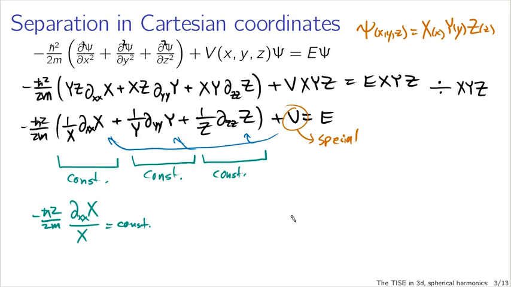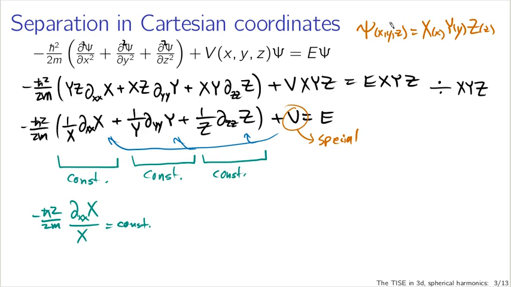You'll end up then with relationships involving these constants. And if you flip back in your notes, back to when we talked about how separation of variables worked in one dimension, you get a feel for what this sort of thing looks like. You can solve this equation, you find the x portion of the wave function, you can then go back and combine the different variables together in the same sort of way as we combined adding a time part back to our spatial solution to the time-independent Schrödinger equation. Here, you'll solve your equation for x, you'll solve your equation for y, you'll solve your equation for z, and once you find that, you can plug back in to find your overall spatial part, psi, as a function of x, y, and z.